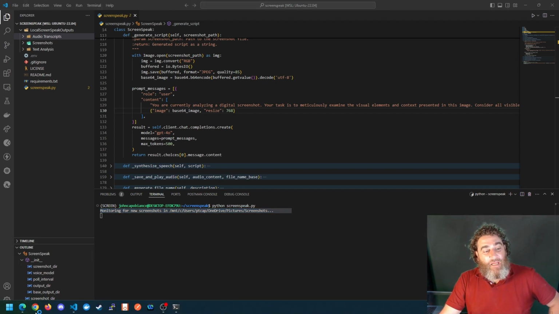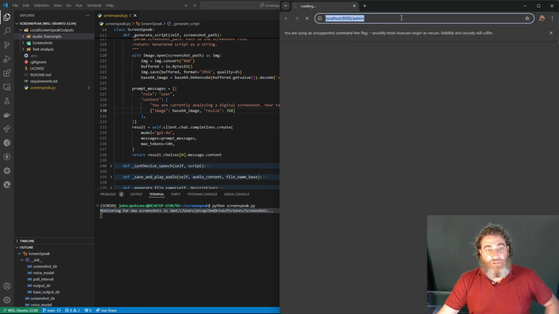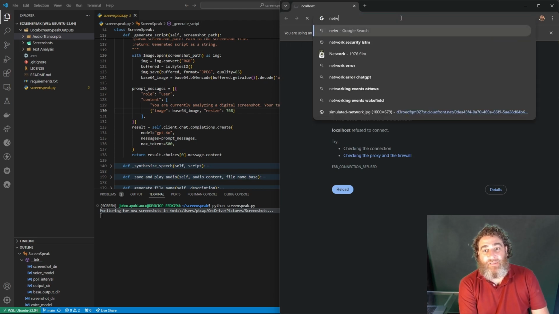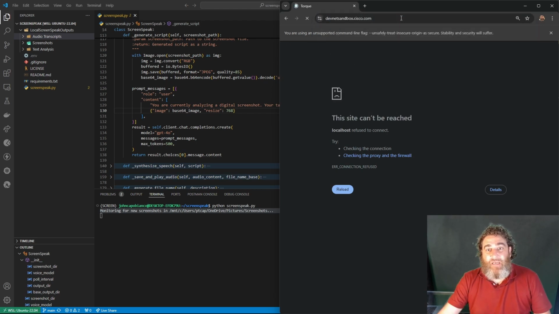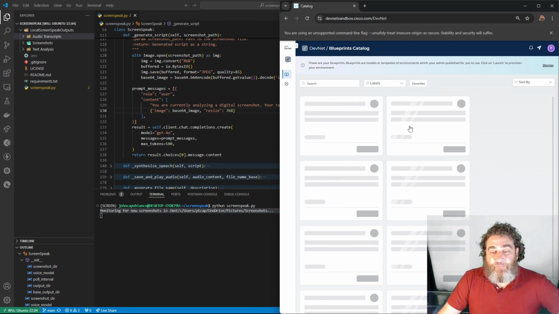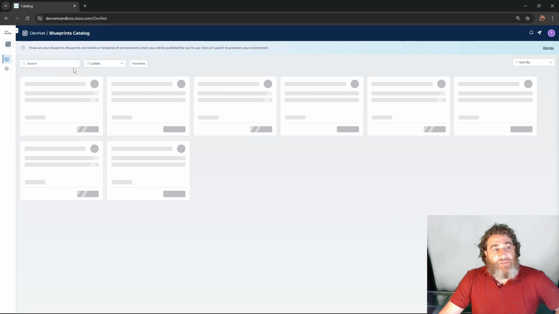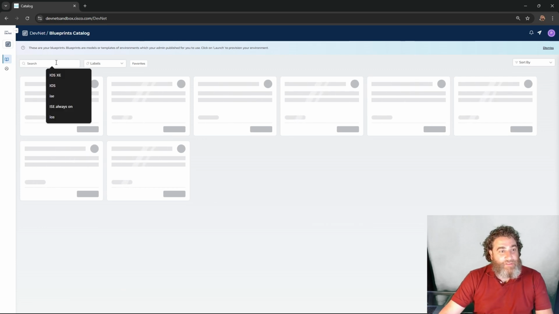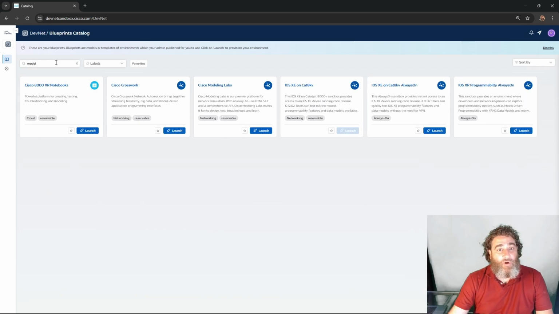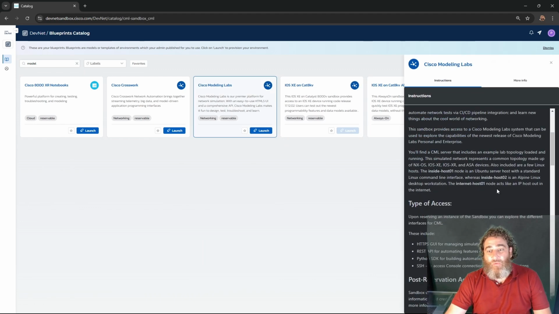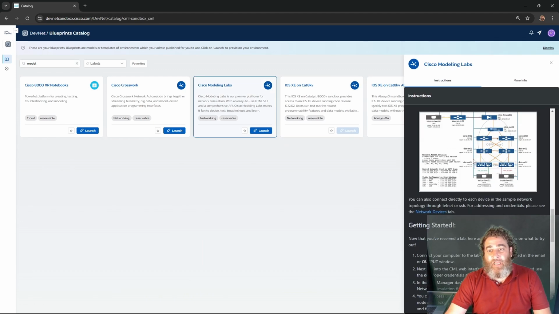So let's do something fun. Let's actually go find a network topology, since most of my audience is in the networking or IT field. We live and breathe and die by diagrams and topologies and Visio outputs, etc. So let's go find the Cisco Modeling Labs. Let's just give this a chance to load. And we're going to go to the Modeling Labs because I know they have this nice image we can load in a new image tab.